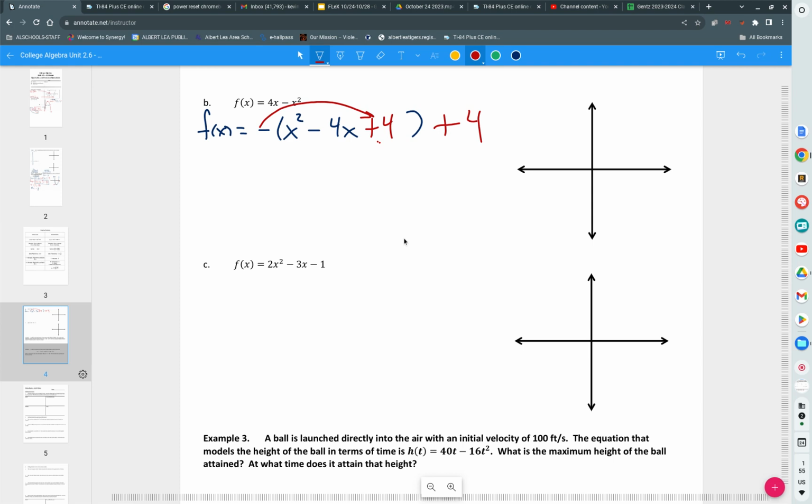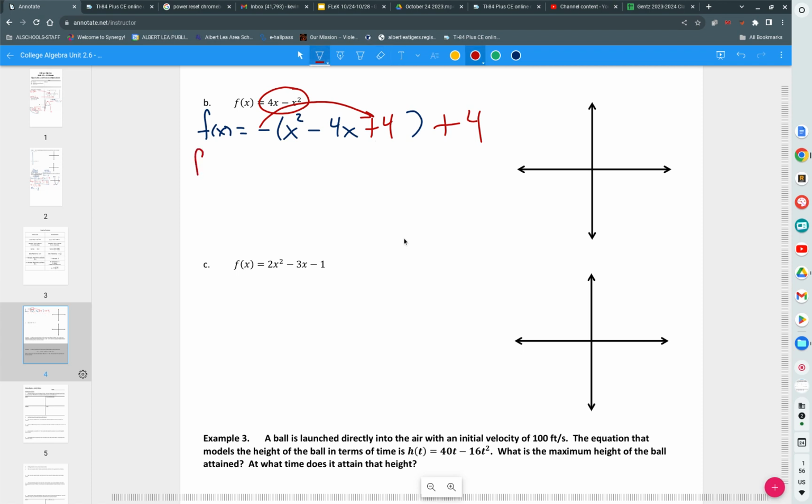Okay? And if you're not convinced, the way you convince yourself is this. If you just simplify this expression, you should come right back with that if you've done everything right. Notice I get a negative x squared, I get a positive 4x, I get a minus 4 and a plus 4. Those cancel, and I get this, which is the same thing as there, isn't it? Okay, that's how I do my check. So I know that I've been safe in the algebra that I've done.